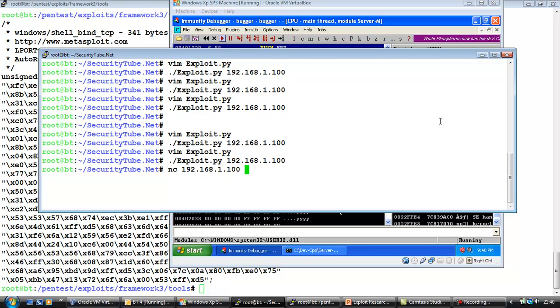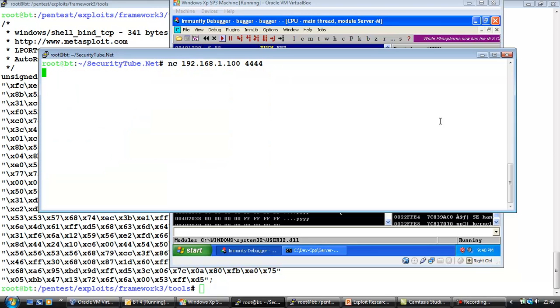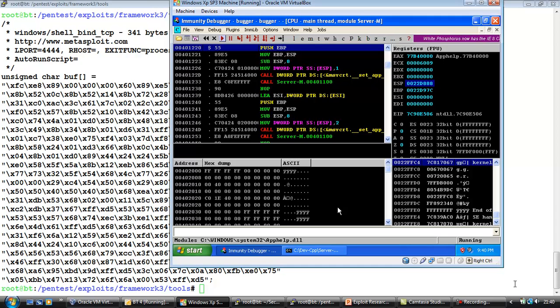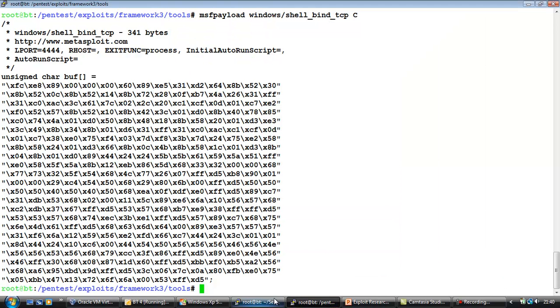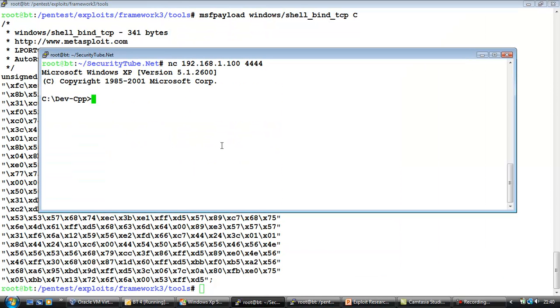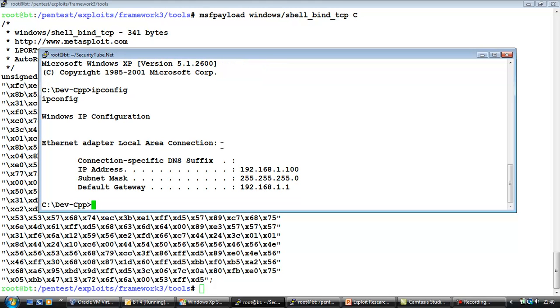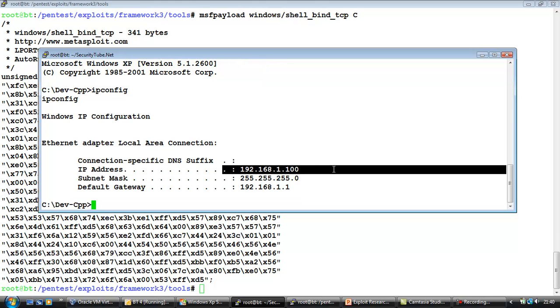So if you notice, the program is still running stably while we have a remote shell on the system. We can verify by doing an ipconfig, and it tells us that actually we are on the remote system. So now we are running with the same privileges as this process, and if the process was started as root or the administrator user, as far as Windows is concerned, we would have admin privileges. Right, so once you have a shell, well, you can go ahead and do a lot of interesting things.